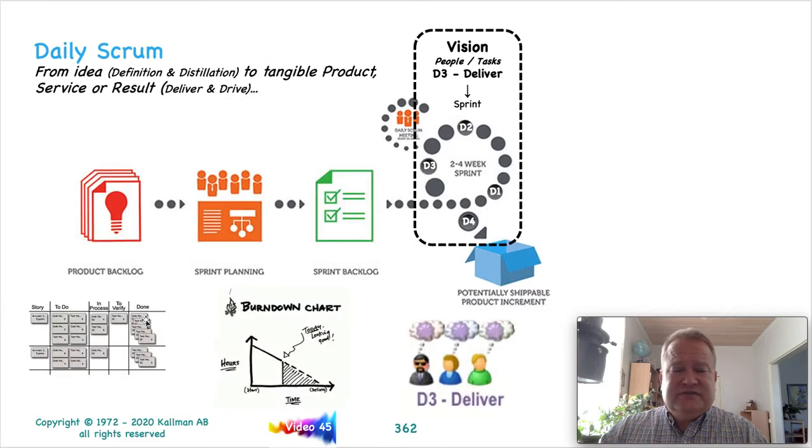During the sprint, we use product backlogs, we use the Kanban boards, we use burn-up charts, and we are now focused on the goal of delivering the same thing for the sprint. And so we're still people and tasks. We're now looking at delivery, but every day in the process, you're going to have a define, distill, deliver, and drive subloop in the define, distill, deliver, and drive governance loop. So it's occurring at many levels, and you get more and more granular as you move along.